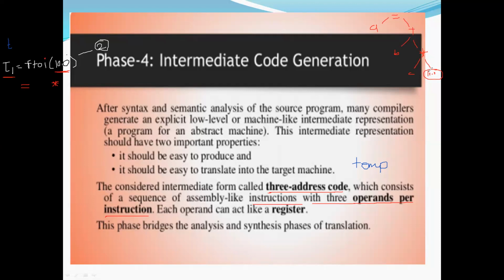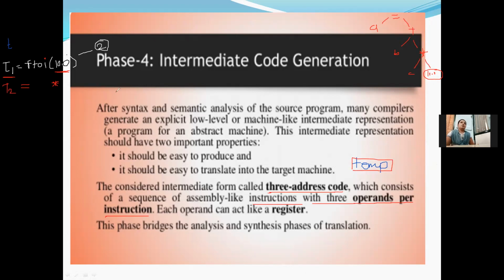The next operation is to perform the multiplication. After this multiplication is done, that result is stored in some other temporary variable. So I will use T2. Remember, in every step you are going to make use of a temporary variable. That is the characteristic of 3 address code.